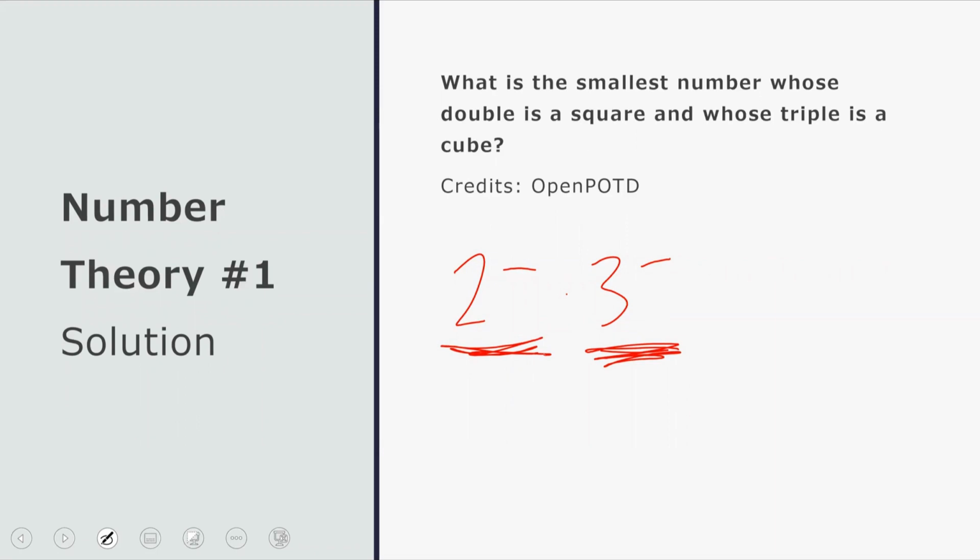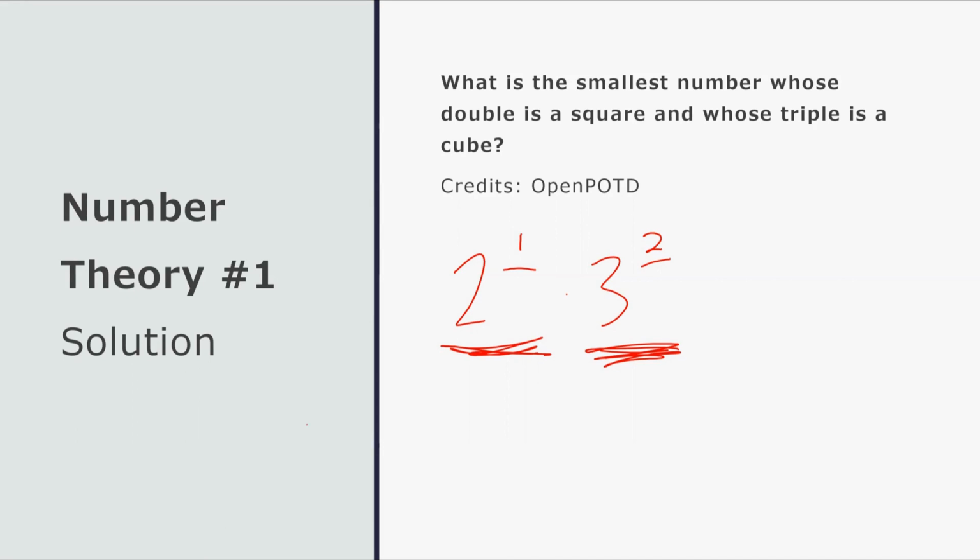So if we try 2 to the 1, since when you multiply by 2, it becomes 2 squared, and then 3 squared, when you multiply it, becomes 3 cubed. All right, you will see that it does not work out. Yes, when you multiply it by 2, it will become a perfect square, but when you multiply it by 3, it won't, because it will become 2 times 3 cubed, which is not what we expected.